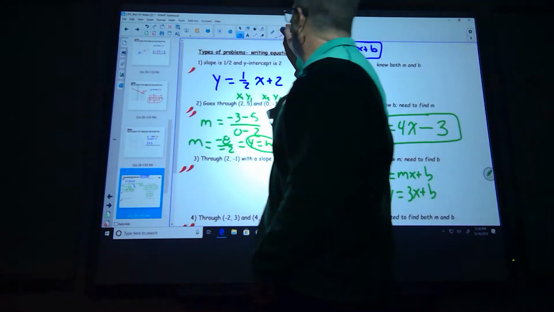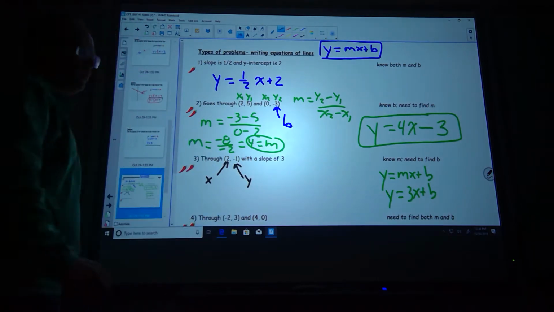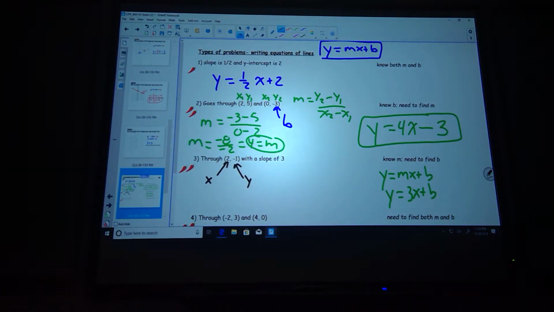So I bet you that's an X value, and I bet you that's a Y value because we've only been dealing with points since like the 2nd grade. So if that's an X and that's a Y, what do you think I could do with that X and Y with y equals 3x plus b? What do you think? Plug it in. If I plug in X and Y, and I already know m, what do I get to solve for then? What's the only letter that I didn't label? B.